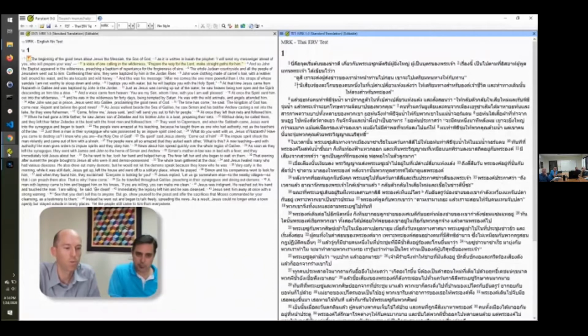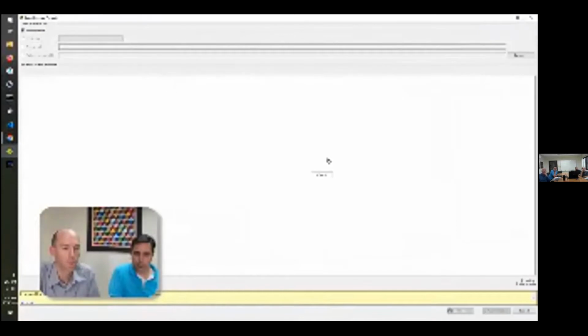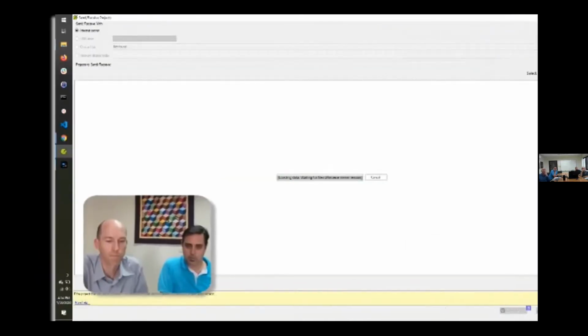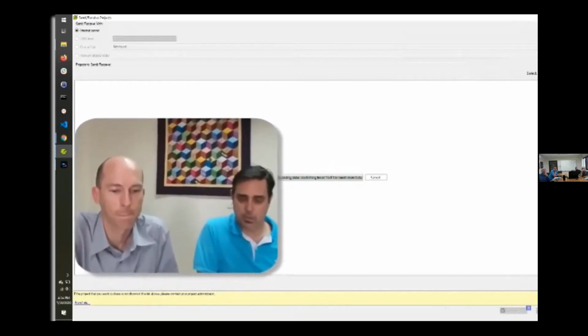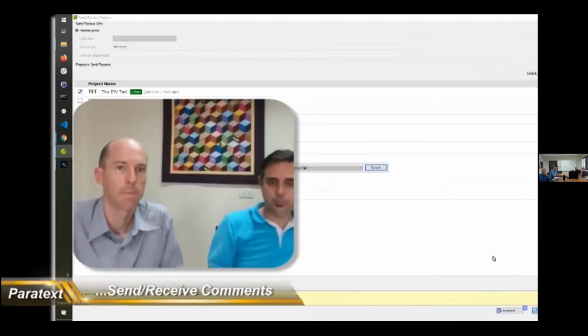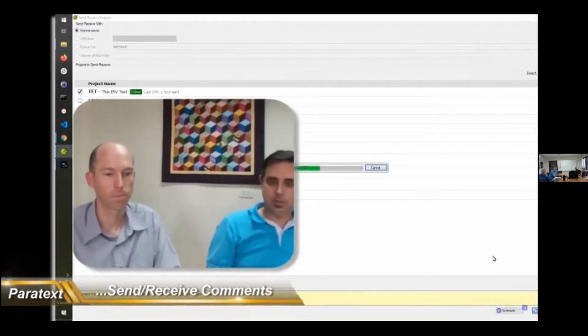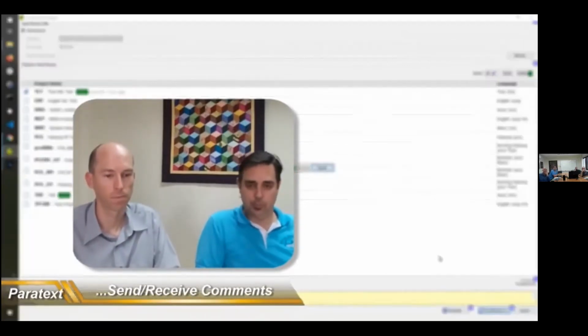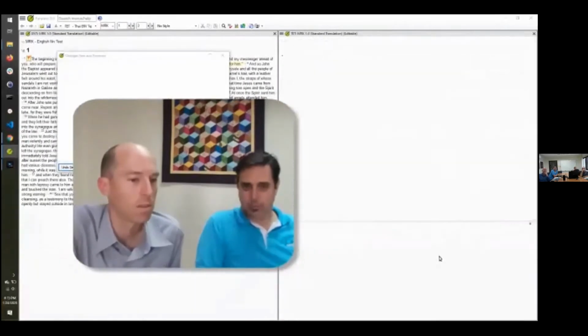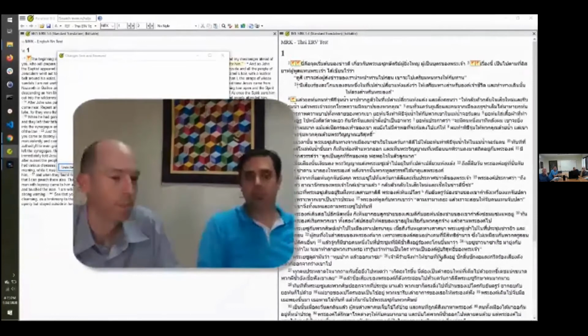In Paratext 9, the send and receive projects button is up here. I'll go ahead and click on send and receive. Okay, great.